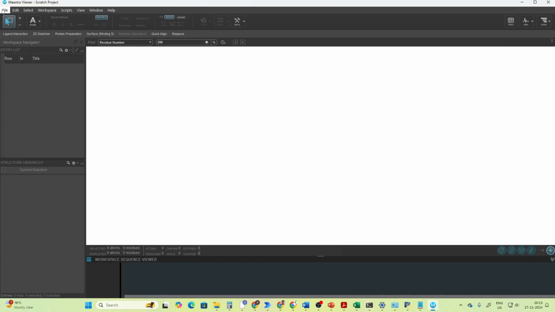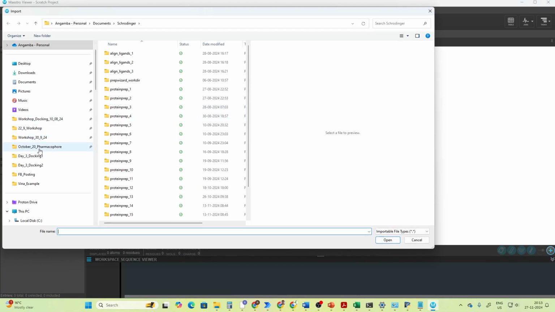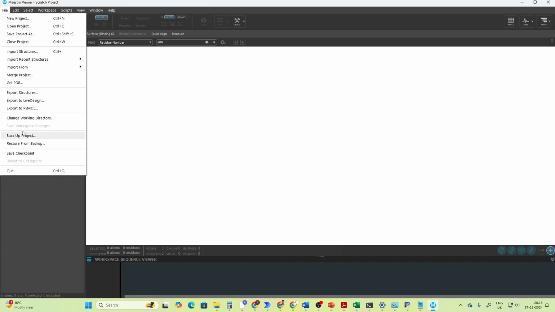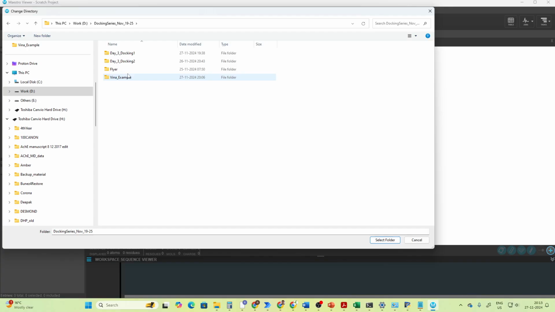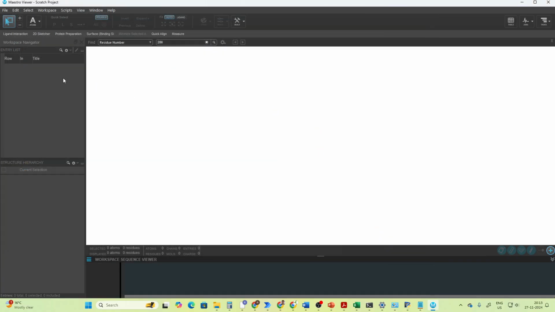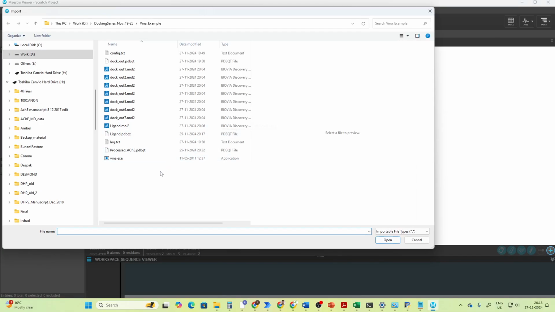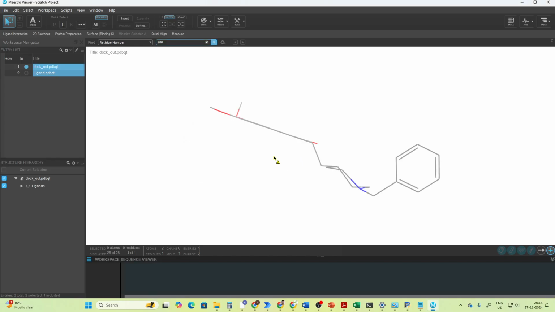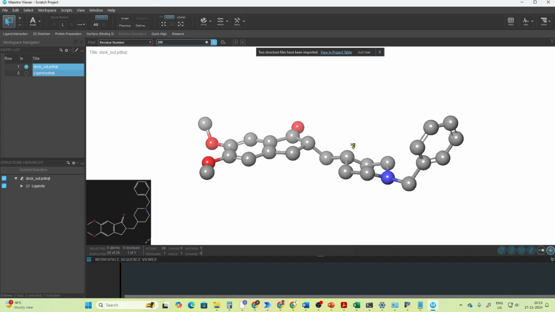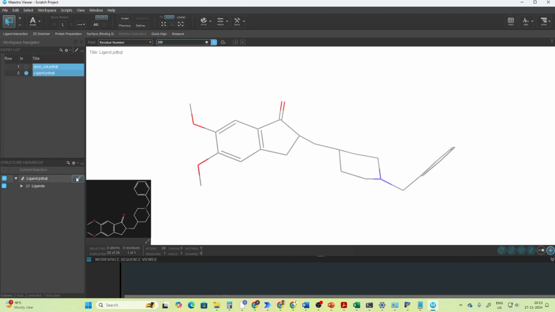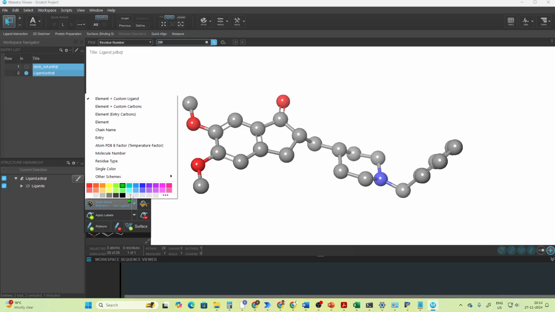do this in an easy way, you can use a software called PyRx. But before that, let me just show you how. Let me change this to the working folder, import this again, and you can change the color also.